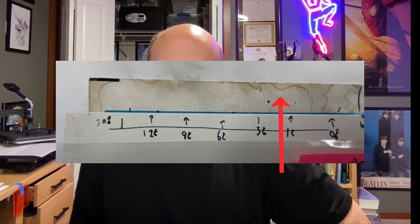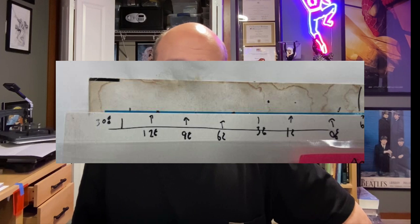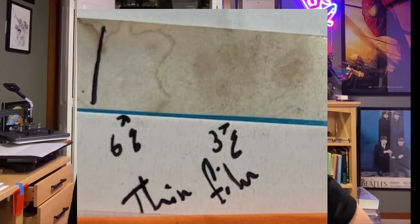So what did we learn? I think in the initial test it looks like if you use a lot of material — even just water on certain stains — it may work. I'm not convinced these stains wouldn't have just come off with a rinse of water, hence the tidelines. If you soak it pretty well, a wide range of concentrations will work — quantity has a quality all its own. But if you use a thin film and don't apply much, it appears that the concentration does make a difference.